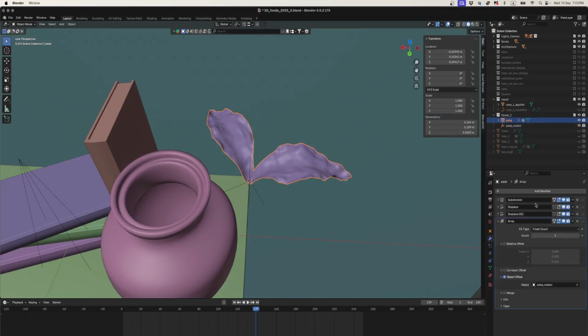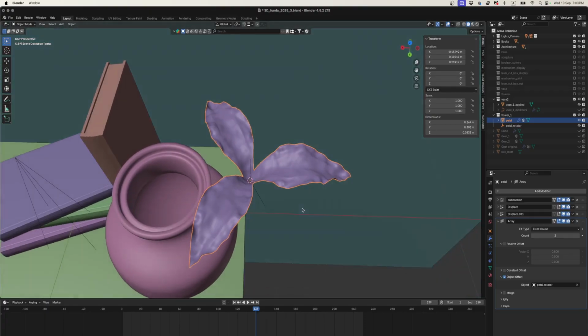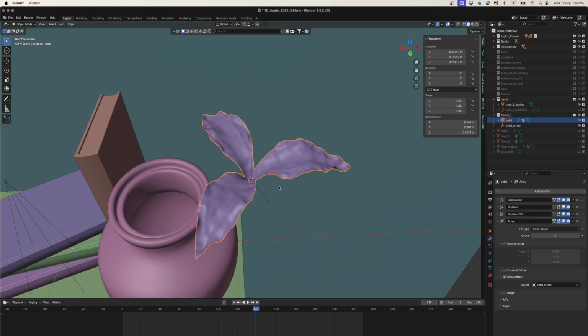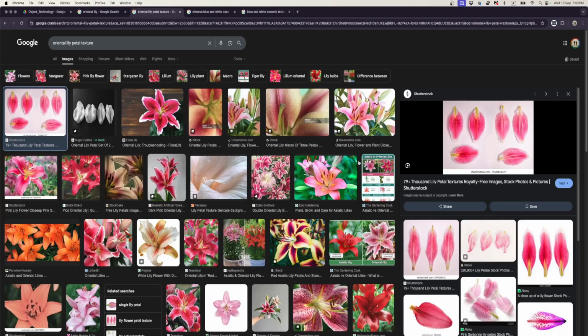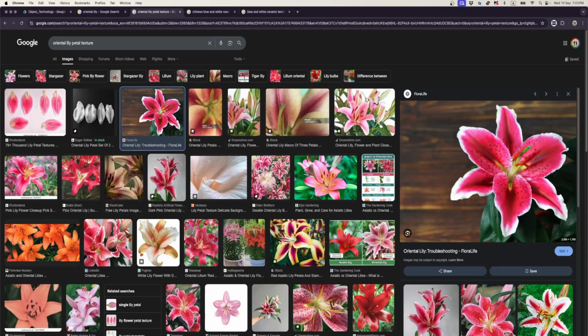Okay, so now I'm going to make a third one. Okay, so why have I done that? Well, 120, that is 1/3 of 360. And if we look at flowers, what they have is they have 6 petals, and they've usually got 3 on top and 3 underneath. So that's what I'm recreating. Here's another image showing the same thing.